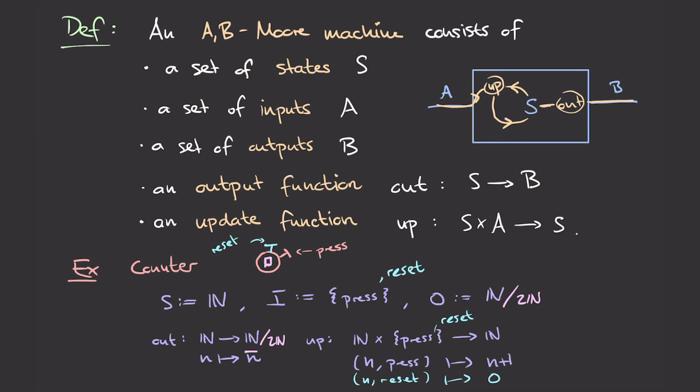Okay, so far I've told you what a lens is, and then I switched gears and told you what an A/B Moore machine is. And if you are observant, you'll notice that some of these things look very similar to what we saw previously in the definition of lenses. So this output function here looks like the pass-forward map, and this thing here looks like the pass-back map. However, in the case of the A/B Moore machine, we don't have 4 sets like in the case where we were looking at the lens definition, but rather just 3.